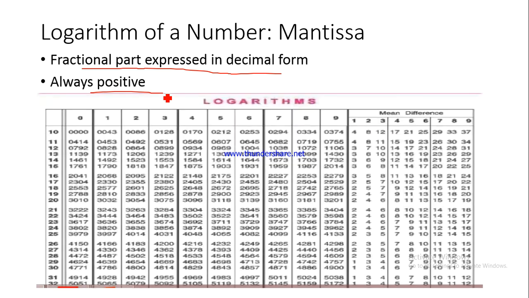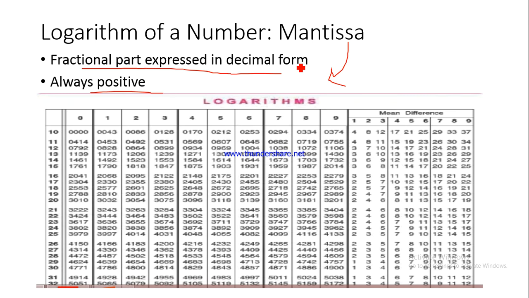And to find out the mantissa, we'll have to make use of the logarithm table. Now these tables would be provided to you at the end of your book in the annexure section, and basically these are the tables which are used to find out the mantissa. And so whenever you are finding the logarithm of a number, you have to find out the mantissa. So for that you will be using this particular table, and as far as the characteristic, we know how to calculate the characteristic. So this table is basically used to calculate the mantissa, and we'll understand how this particular table is going to be used.